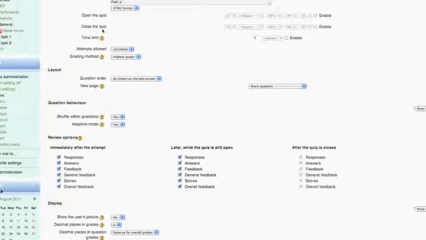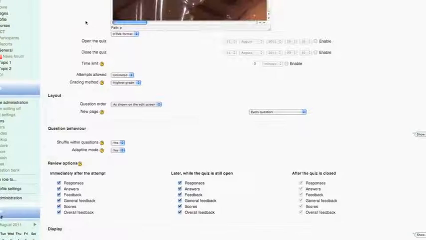There, as you get to know quizzes and use quizzes more and more, you'll be able to change some of these settings. One of the settings that you can use in most of the activities is you can open the activity and have it shown to your students from a particular date, and you can close the activity on a particular date. So you could set the quiz up for a month, 2 months, 3 months time, and it just wouldn't appear until the date that you'd set there. And then if you wanted it open just for a week, you could set it to close a week later. Okay.